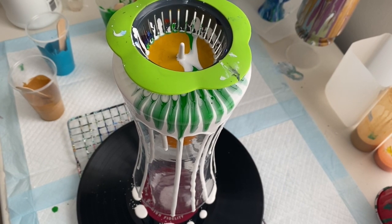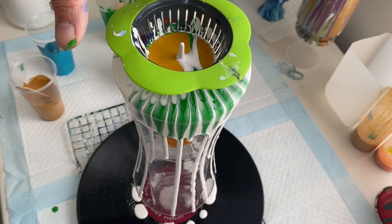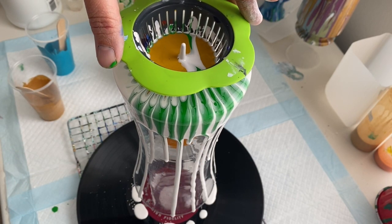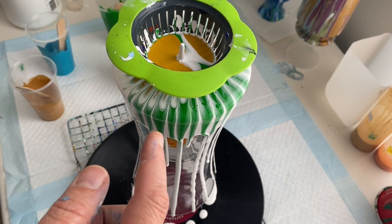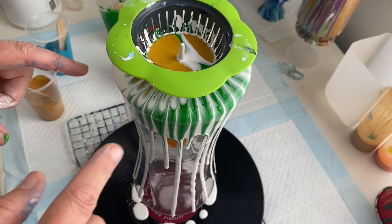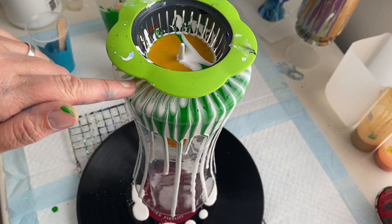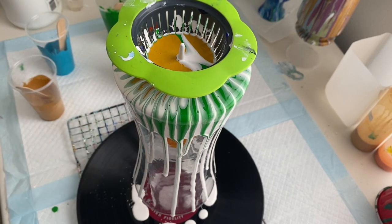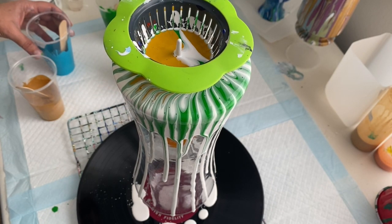Okay. So here's what the strainer does. It kind of brings it down in these fingers and these streaks. And if you turn it, you can see it will start just kind of twisting the design just a little bit. So I just kind of twisted the gold and all the colors just a little bit, and we'll just see how that works.